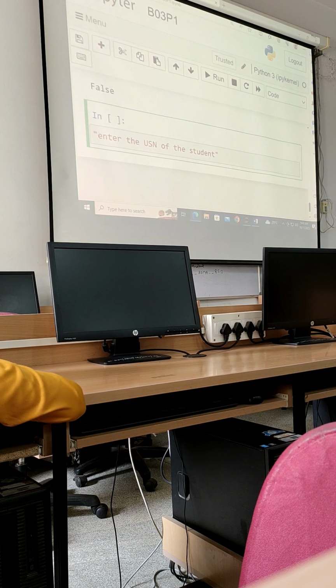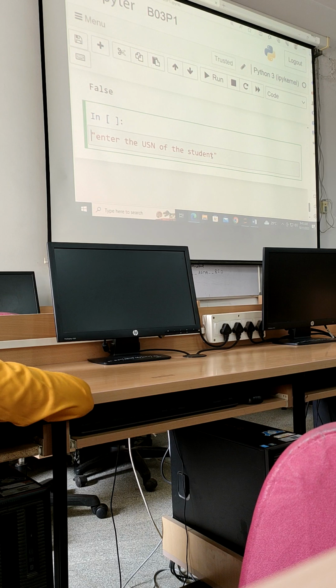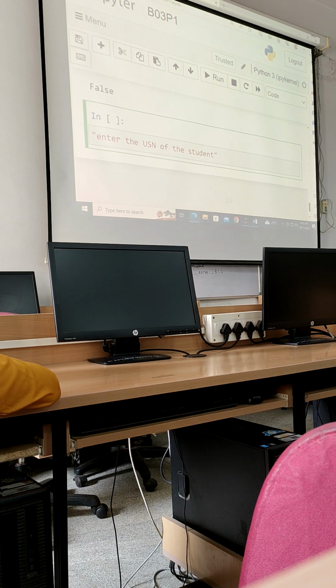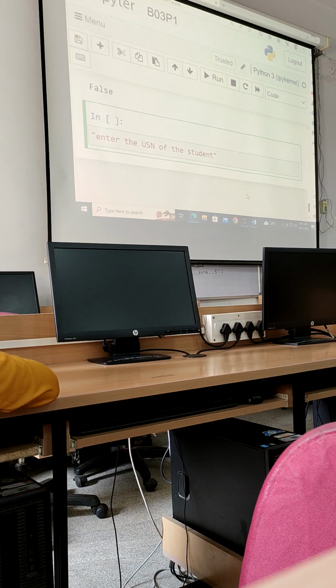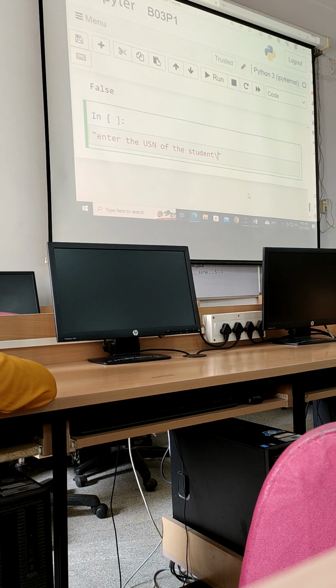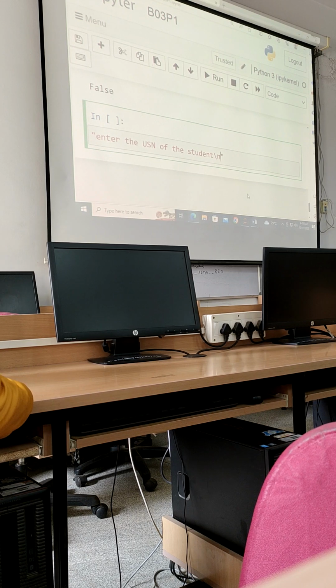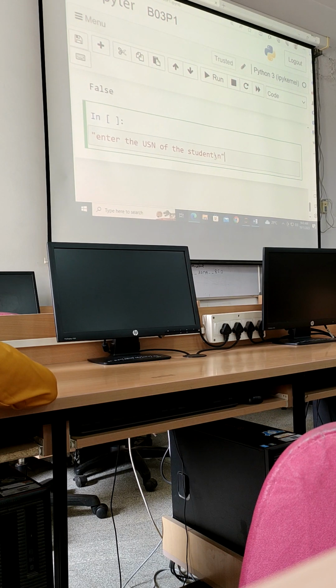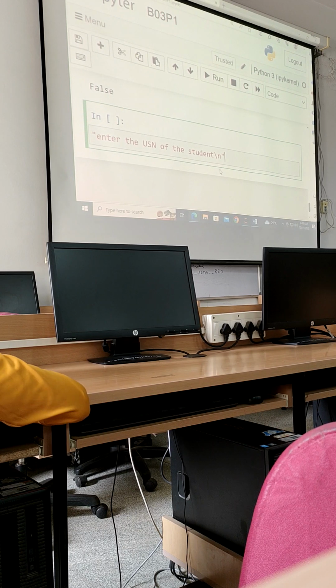I have typed this. Then I want the next line also, I am going to type. Not only one line, another line of code also I am going to type. So for that, what you have to do is just type the backslash. Okay, backslash, then n. The meaning of this is it will go to the next line. Okay, this is the next line.